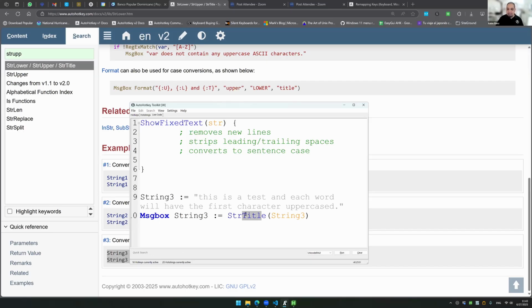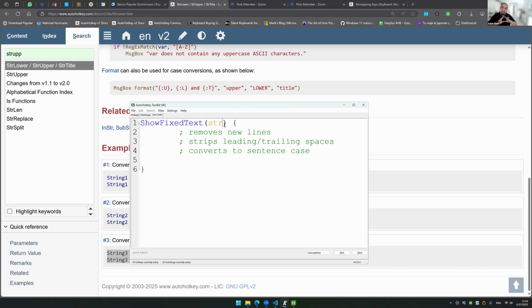So I want to create that function called sentence case. But here's the thing. This function called show fixed text is the one that is going to use that, but I don't want anybody else to use this function. That's the part that I said is tricky. You have to know when to use this.